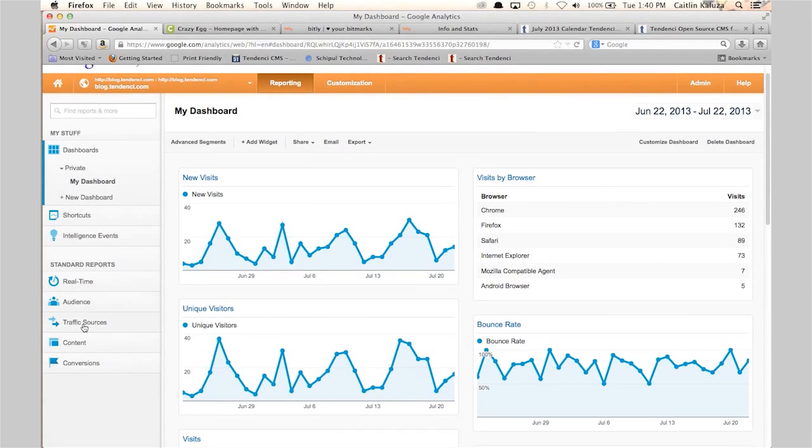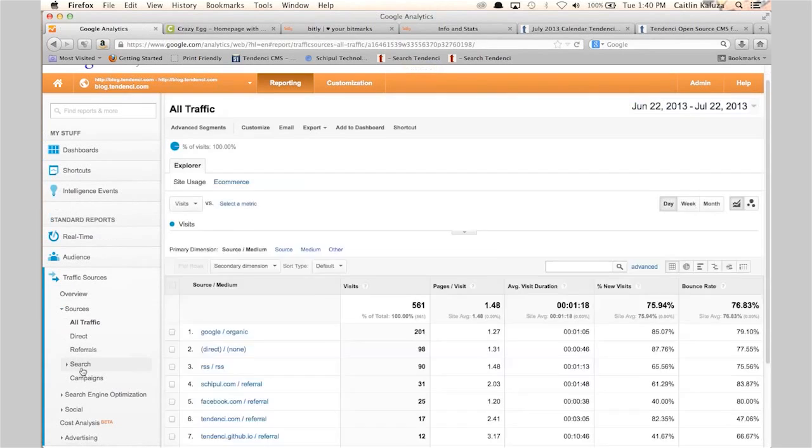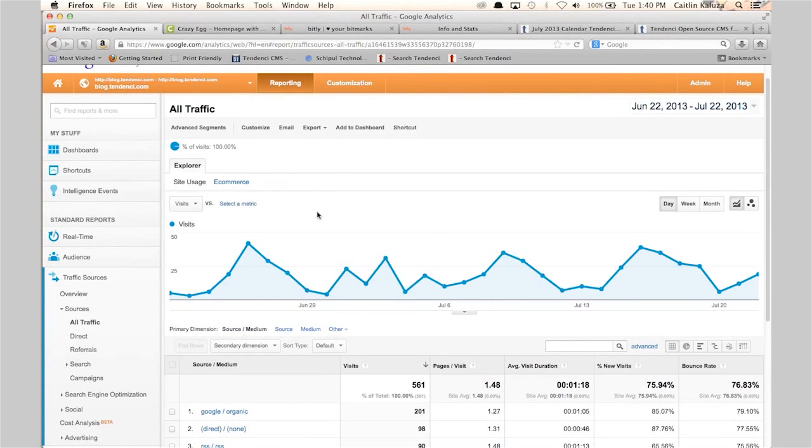And the way that you do that, and I'll just pick any report. So I just picked a random report. At the top, there's this little add to dashboard button. So I just wanted to go through that basic stuff. You've got a dashboard. Any report you look at, you can add it to your dashboard.